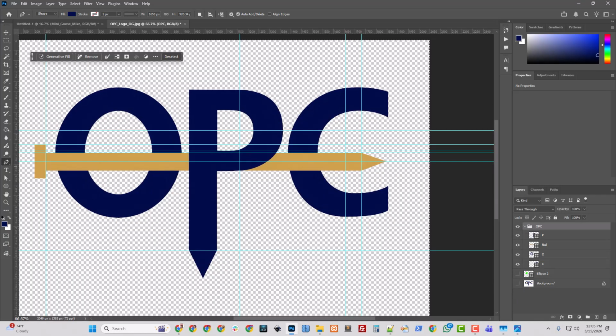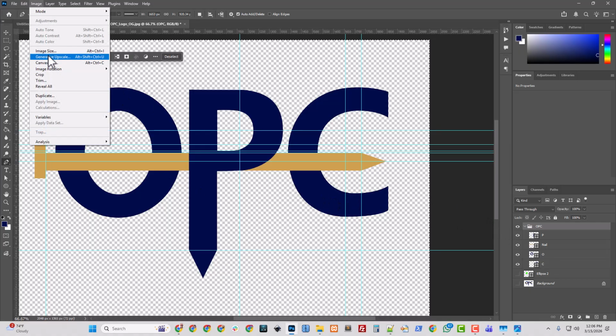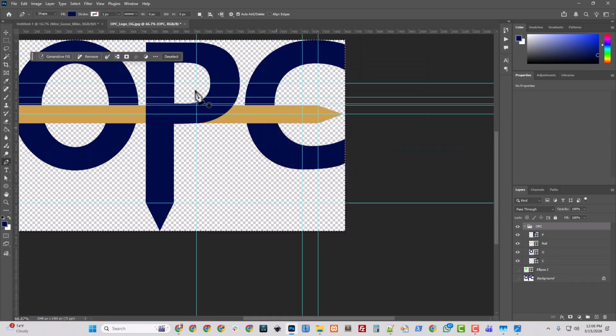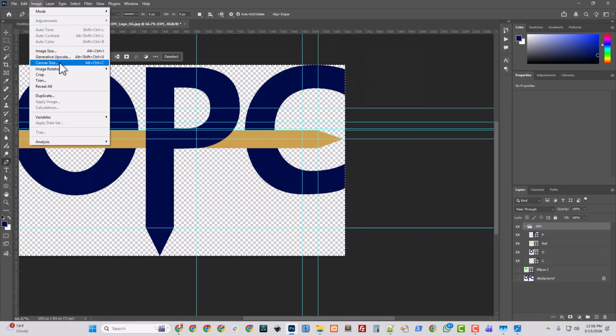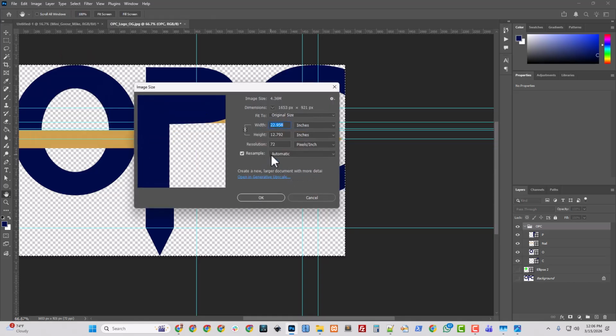It's pretty clean. Now let's continue our discussion about image size. So if we trim this now, image trim, transparent pixels, and we go and look at image size, here's the actual size. We'll turn off resample. We'll set this to 300, and we see that it's 1653 by 921 when it was trimmed. So we base this off of the image that I received. So that's approximately the size that it is. It's 5.51 inches, and its height is 3.07.